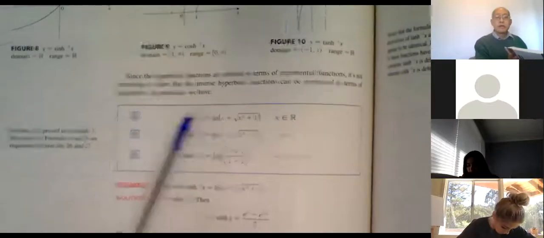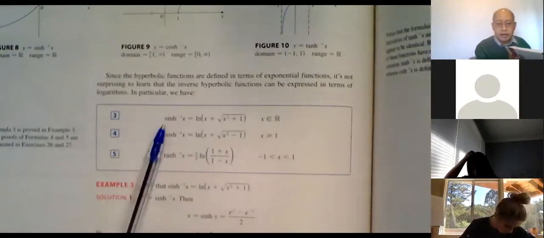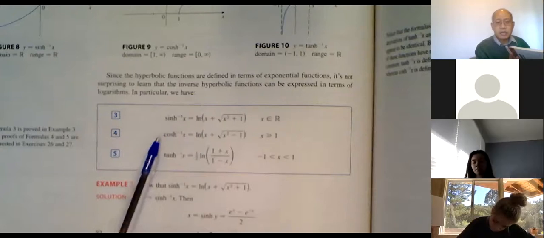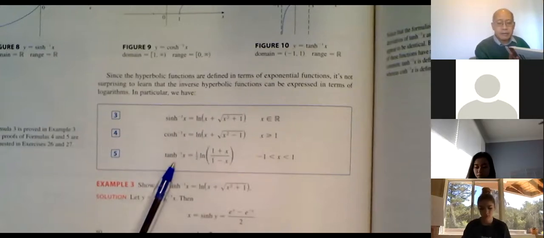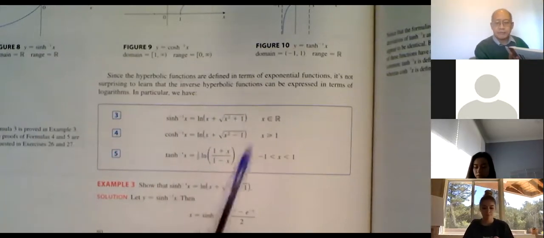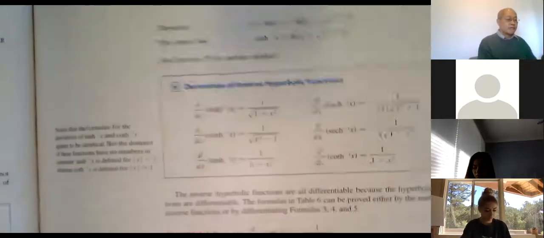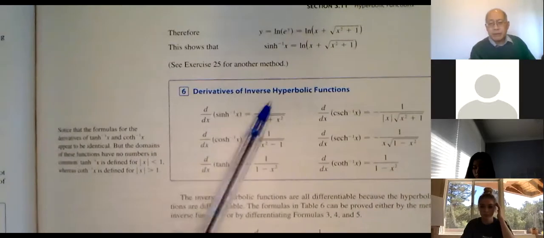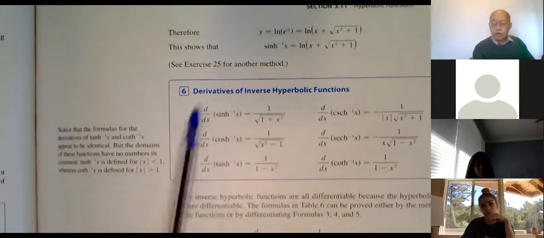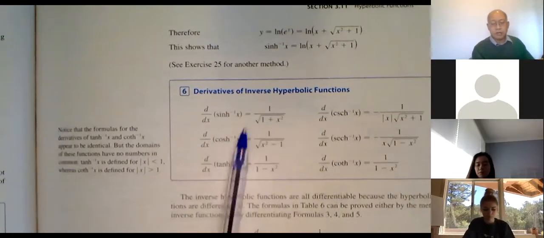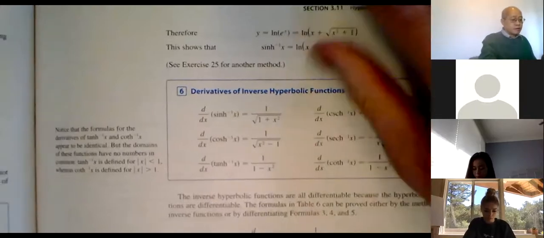There are actual ways to get rid of sinh inverse, cosh inverse, and hyperbolic tangent inverse. They're nice, but don't even look at them. Don't memorize them, don't look at them. The inverse hyperbolics have their derivatives. Don't worry about these. I won't have you responsible for any of these at all either. Okay. And then the problems begin.